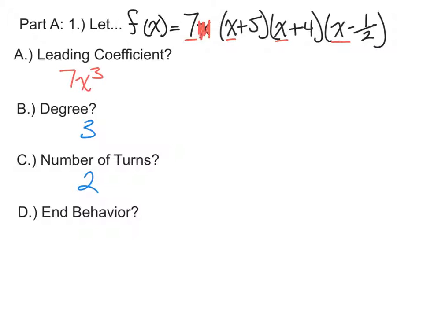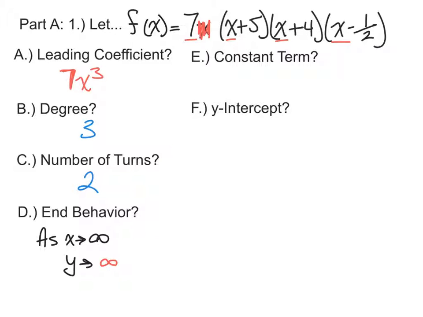Next, the end behavior is also going to come from this leading term. That's because of the leading coefficient. Now when we describe the end behavior, we're always talking about the right side of the graph, and so we describe it by saying as x approaches infinity, y approaches something. Right? And since this 7 is a positive 7, that means y is going to approach positive infinity. All that means is that on the right side of the graph, it's going to go up instead of down.